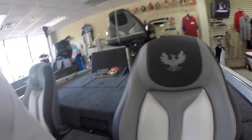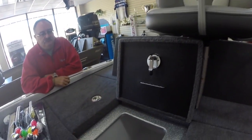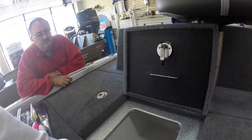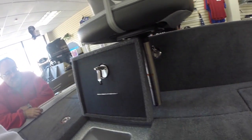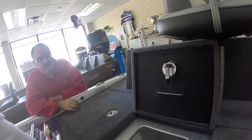Let's see. Going through, man. These seats are awesome. And then look at these big live wells. And what's really neat with these Phoenix live wells is that you've got a 6-pump system. So 3 here, 3 here. What is it? 1 recirc, 1 in, 1 out? Yeah. So it doesn't use the same pump. You're not having to change valves to do anything. The fill, all it does is fill. The recirculate, all it does is recirculate and put air in. And then when you pump out, it just pumps out.